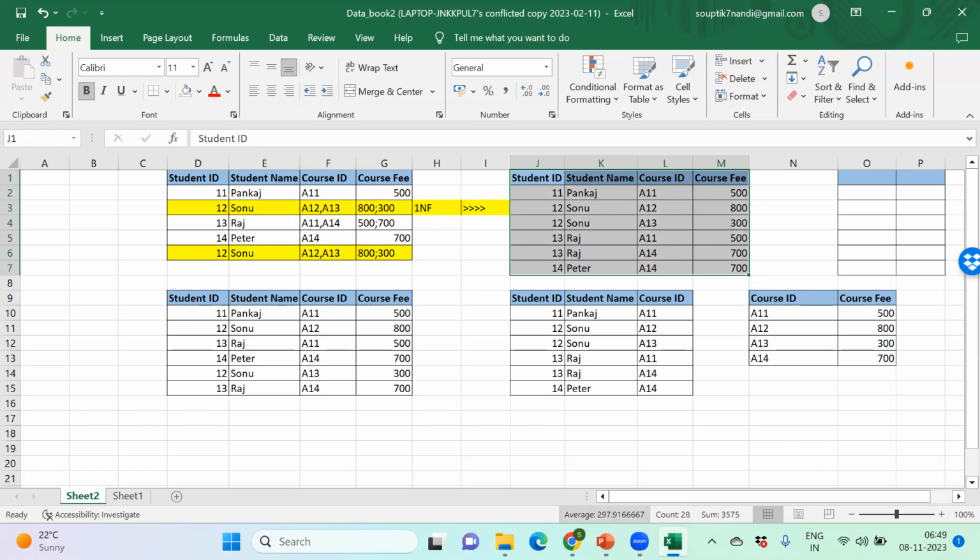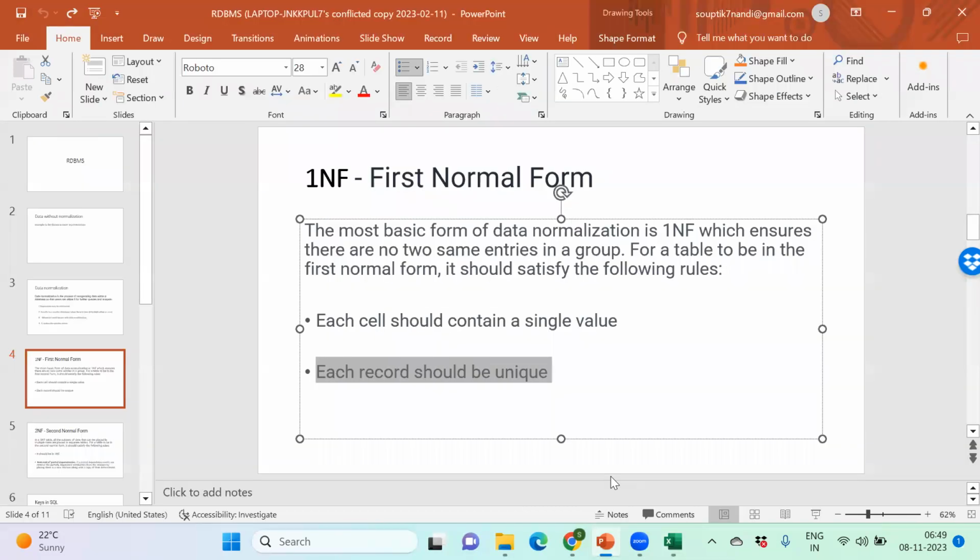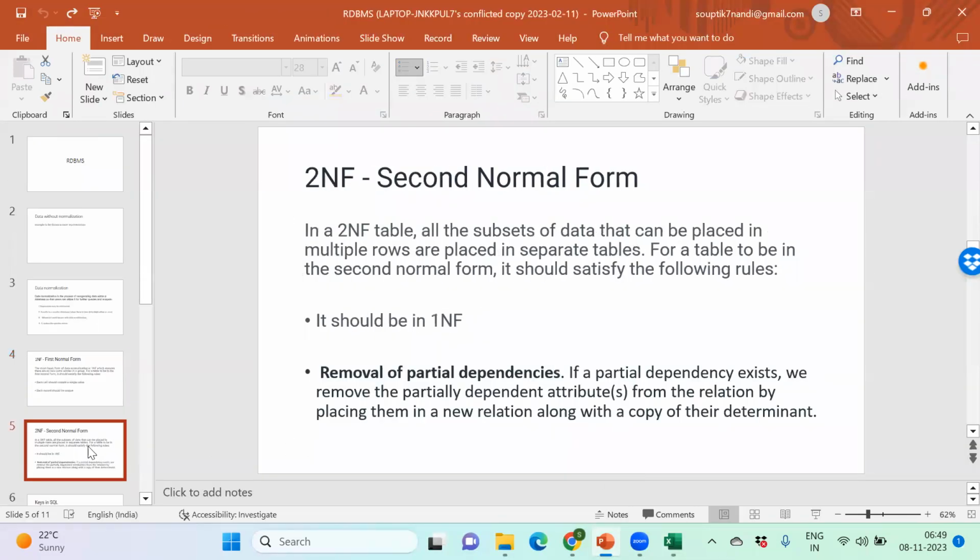Now we need to check how we can achieve the second normal form. If we achieve second normal form, we can say my table is normalized in nature. There is a third normal form as well, but it is not very important, and I will not be highlighting it over here. As of now, let's learn second normal form.